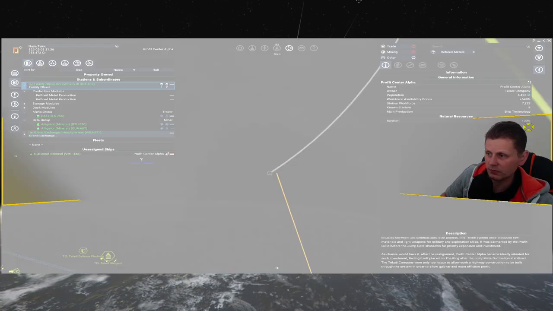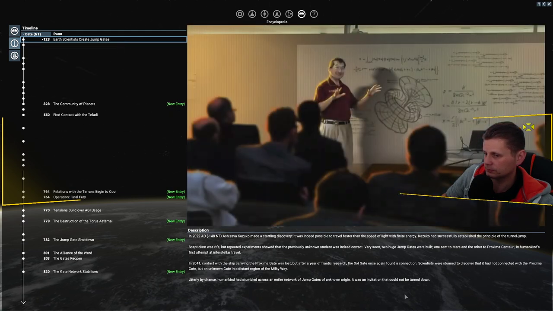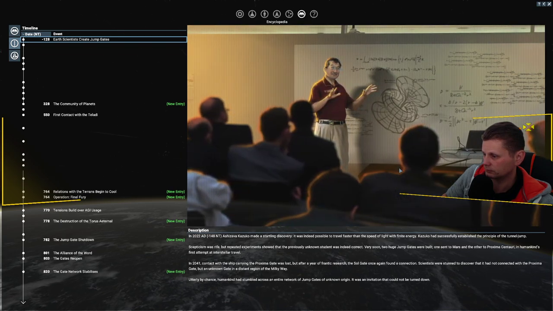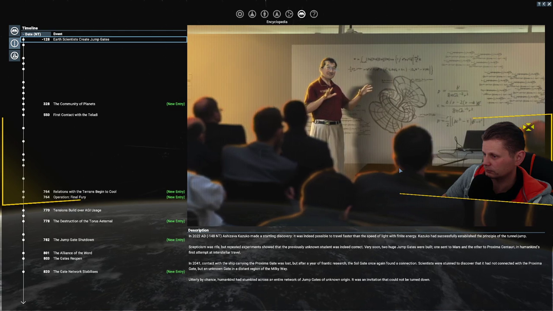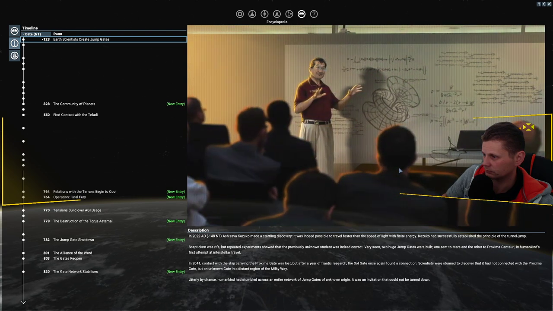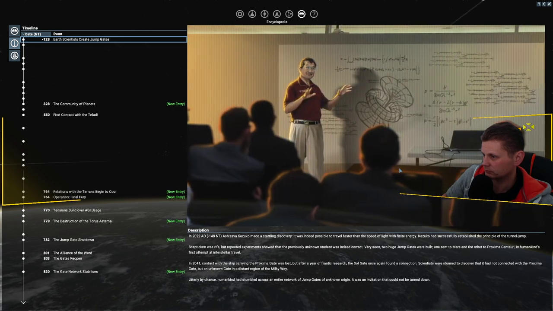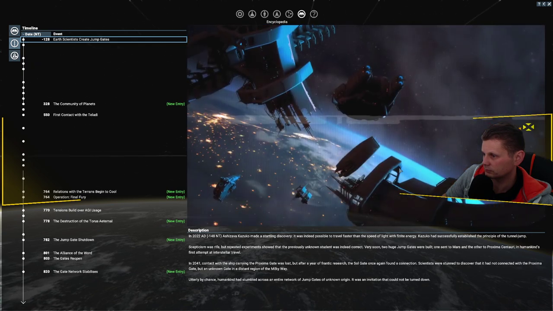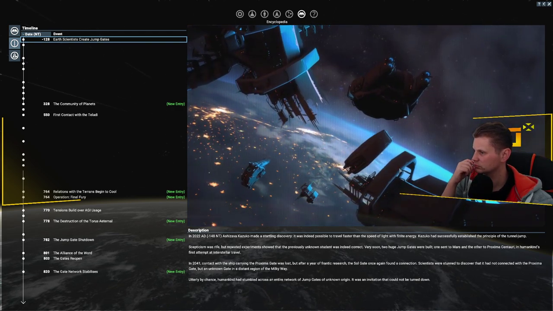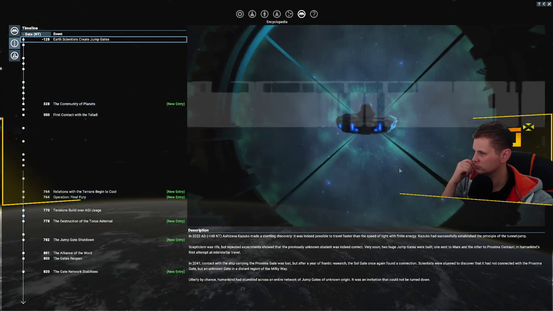So, we go to the map. There's an encyclopedia. Earth scientists create jump gates. In 2022 AD-184 NT, Ashizawa Kazuko made a startling discovery. It was indeed possible to travel faster than the speed of light with finite energy. Kazuko had successfully established the principle of the tunnel jump. Skepticism was rife, but repeated experiments showed that the previously unknown student was indeed correct. Very soon, two huge jump gates were built, one sent to Mars, and the other to Proxima Centauri, in humankind's first attempt at interstellar travel.